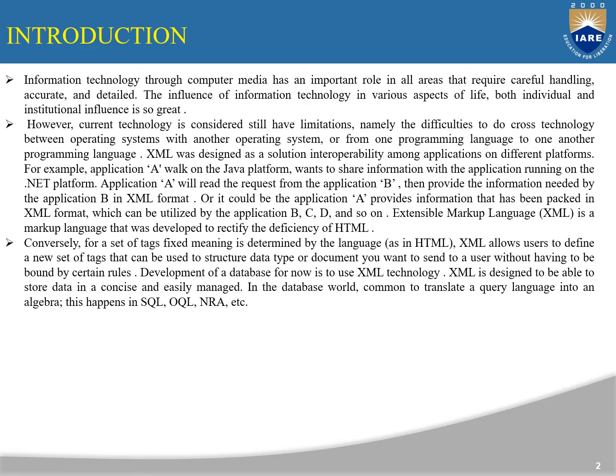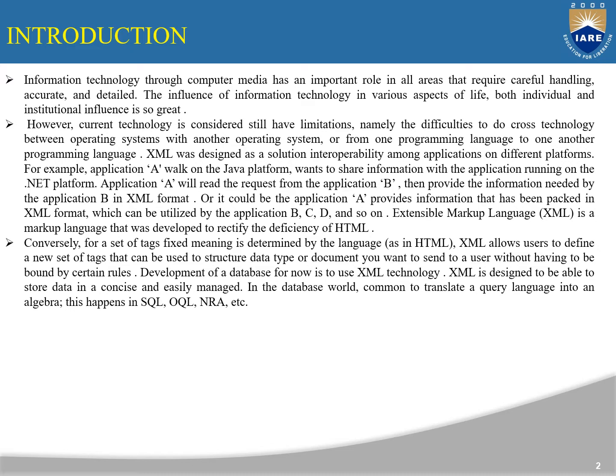XML was designed as a solution for interoperability among applications on different platforms. For example, application A works on the Java platform and wants to share information with an application running on the .NET platform. Application A will read the request from application B, then provide the information needed by application B in XML format, or application A provides information that has been packed in XML format, which can be utilized by applications B, C, D, and so on.